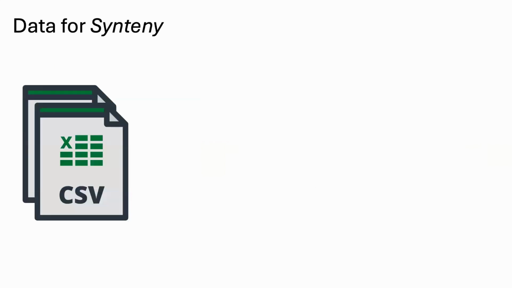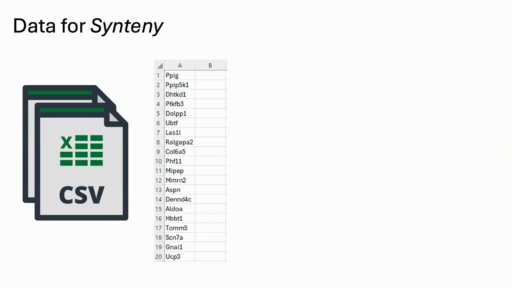To do that, we're going to need a data format that is a comma-separated variable, or CSV file. And that looks a little bit like this. If you're using Excel, it would just be a list of gene names where there are no row names, no column names, just gene names. So a very simple data format. And if you want the genetic evidence scores, you just need one of these files, just the genes of interest.